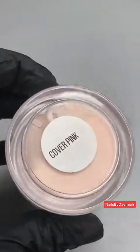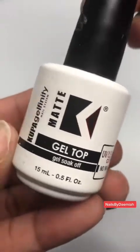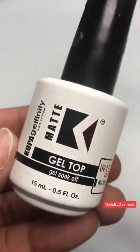For my base, I'm using Cover Pink from my brand, beautifulday.com. And once I have that done, shaped and nice and popping, I'm going to go in with that Coupe Matte top coat to give me something smooth to work on.